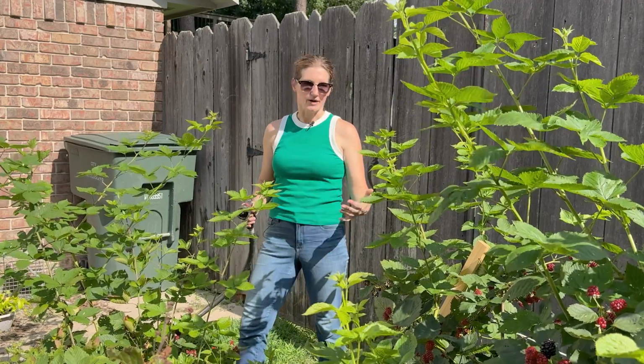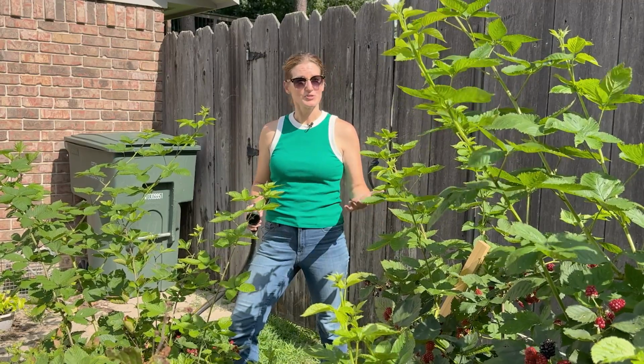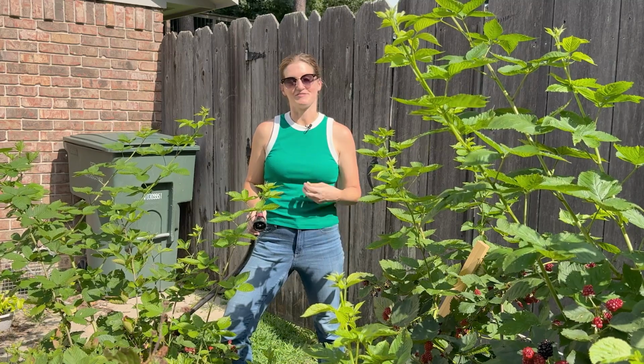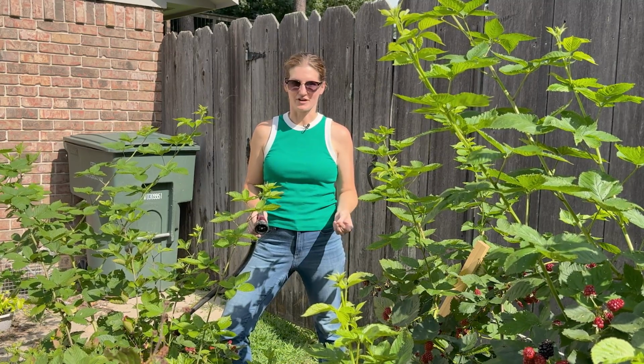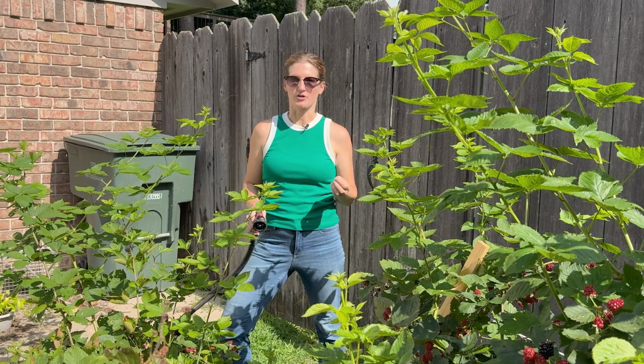Blackberries are great. They're pretty tolerant of fluctuating water. They'll even produce well if they're under a little bit of drought stress. But if they are drought stressed, if they haven't been watered consistently, you'll notice that the berries taste different. They'll be smaller, a little bit more concentrated, and definitely more tart or sour.